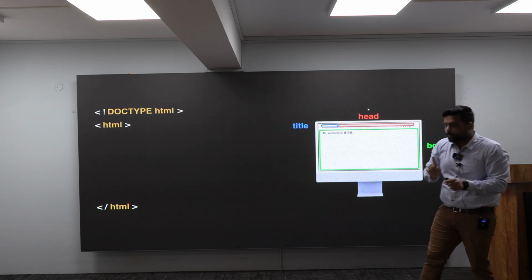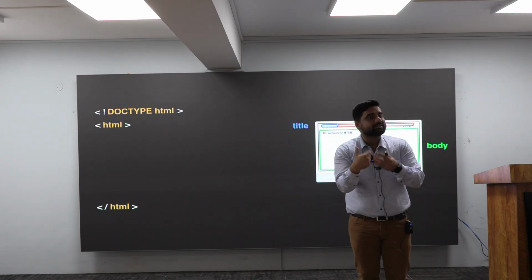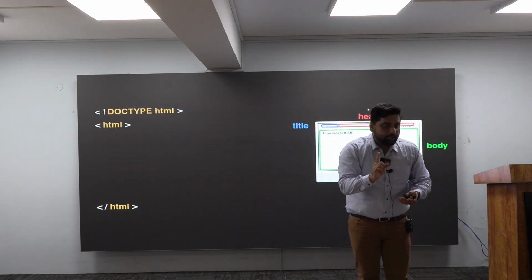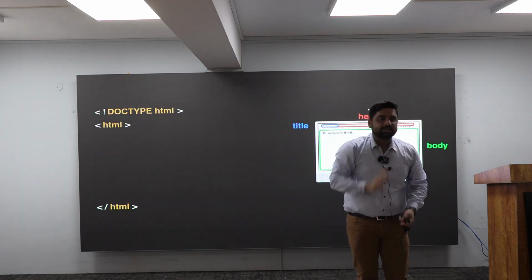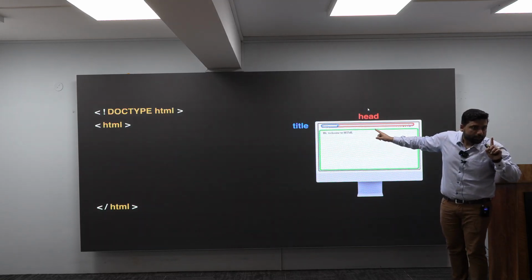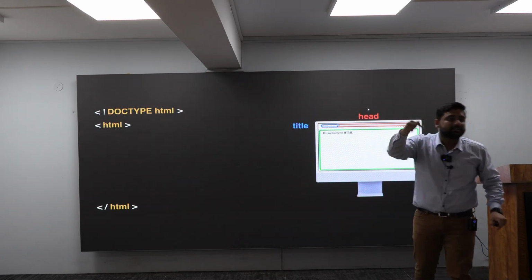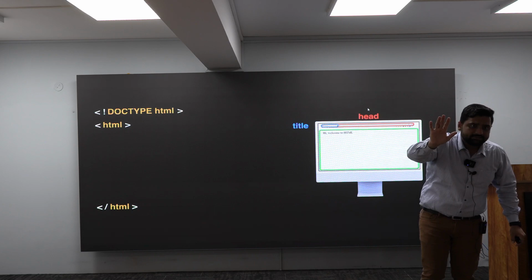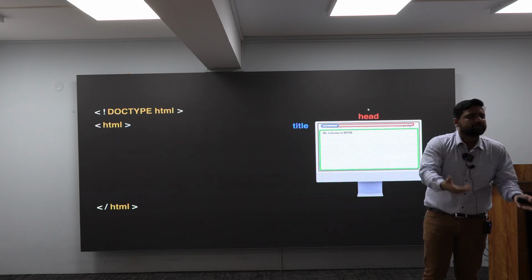For example, if you wanted to execute any Java code, what can be the entry point for this? Main function. So main should be there, right? Then only we can perform any logic. Like this, my friend, we should have a head if you wanted to give any title. First you have to get inside a head section, then only you can give a title, right? Then only it will make sense. Without giving head, how will it make sense to give a title?